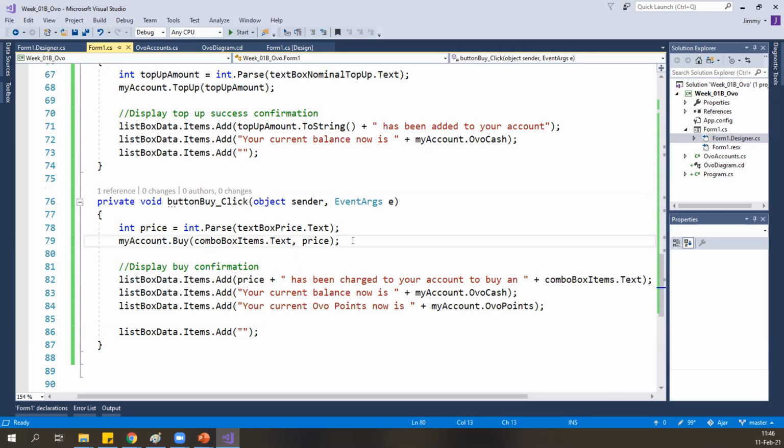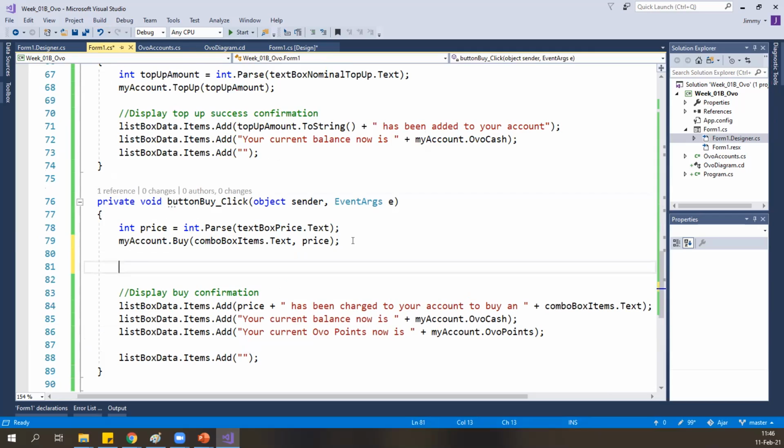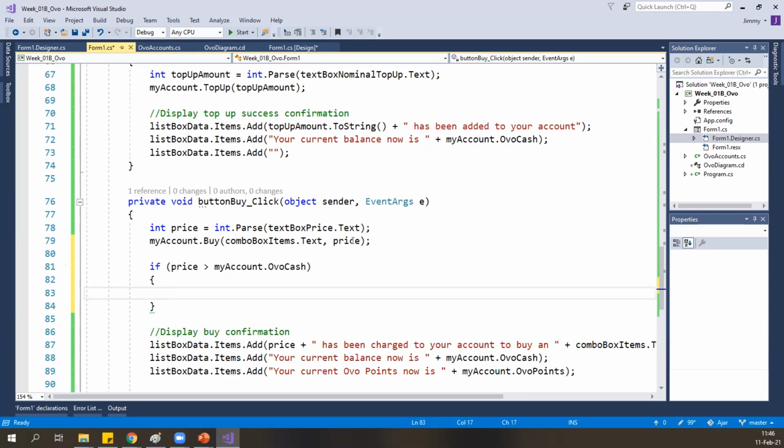Let's say I want to say if price is bigger than my account OVO cash, then error. We can do it here, but this only applies to this specific object.